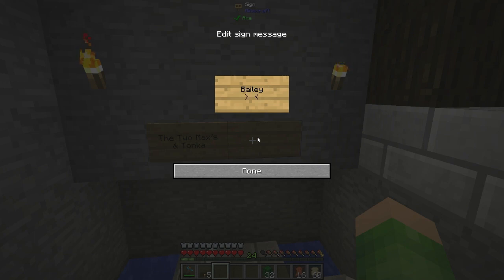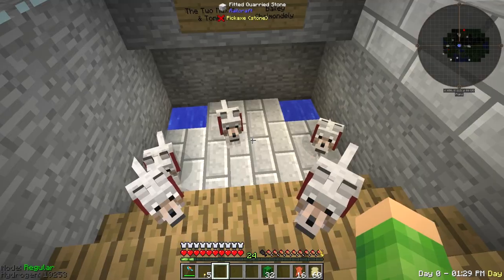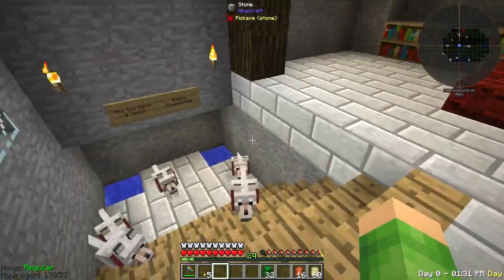But had I had a puppy, had Max not been Max, he'd been a puppy and I could have named him, I would have called him Chumley. And Chumley's spelled a weird name. Cholmondeley. I think that's how you spell it. So Chumley, Bailey, two Maxes and Tonka. Welcome to you guys. I'll get you some food, I promise.